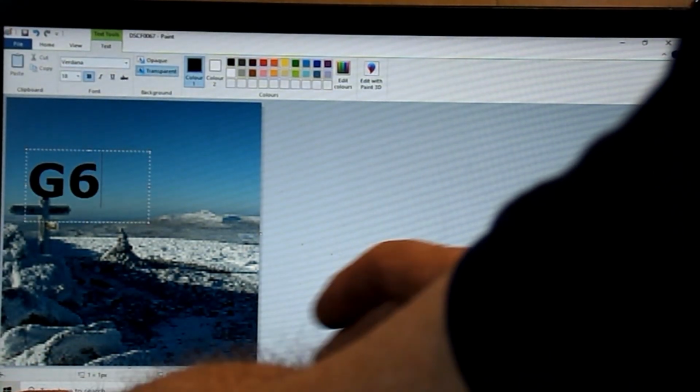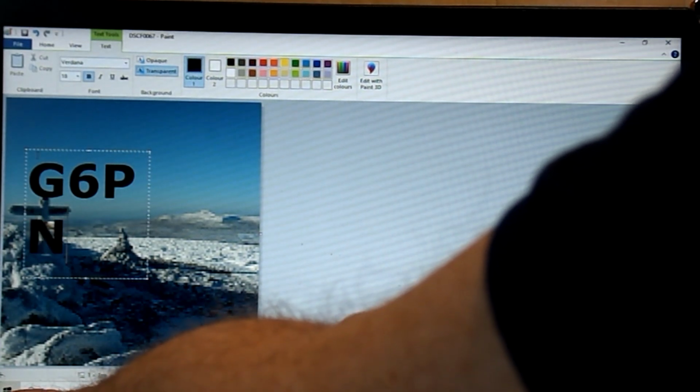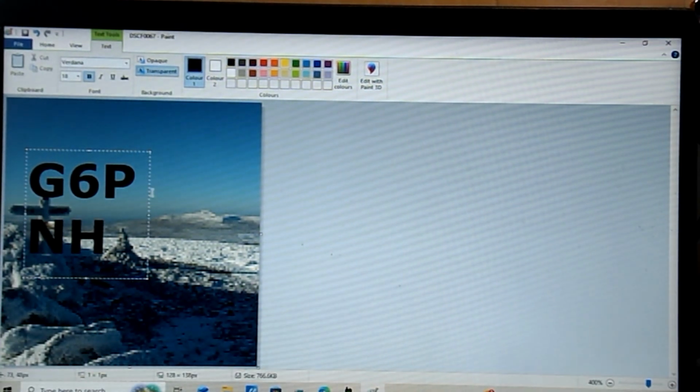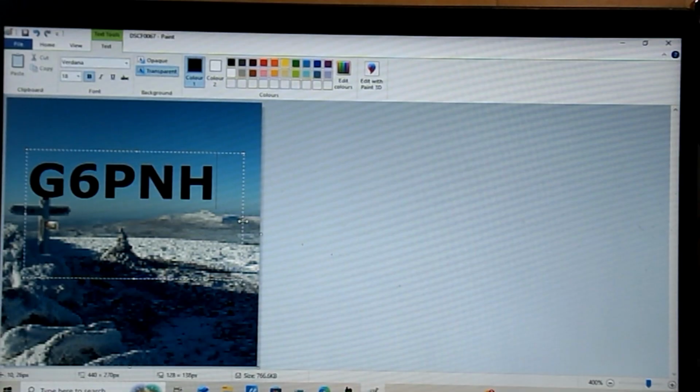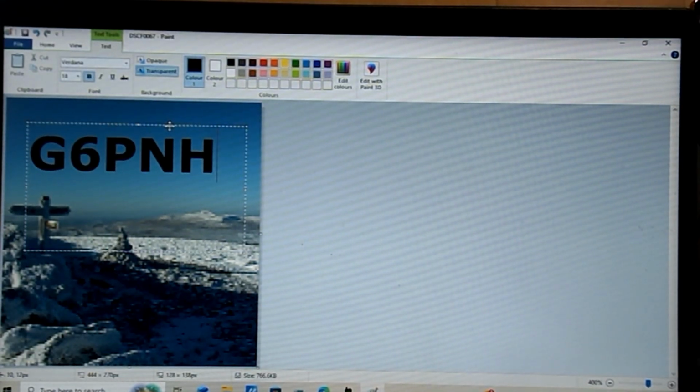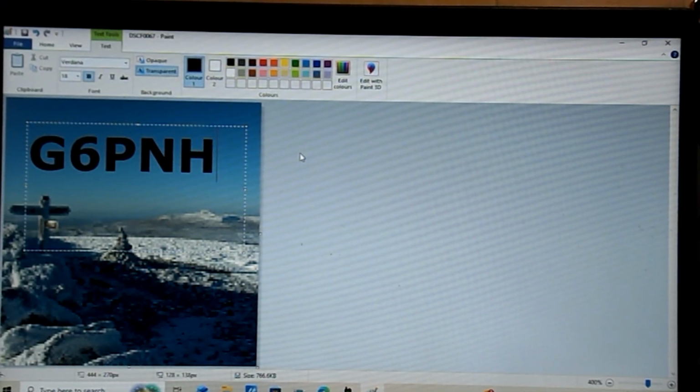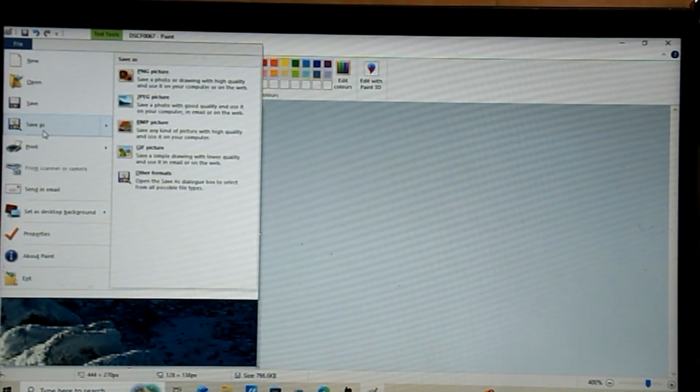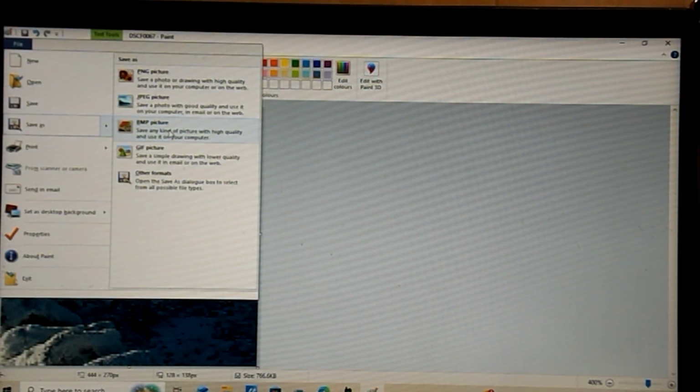We've got G6PNH. Okay, we'll drag that up to the top. There we go. And now we need to save as and select BMP, so the bitmap image.